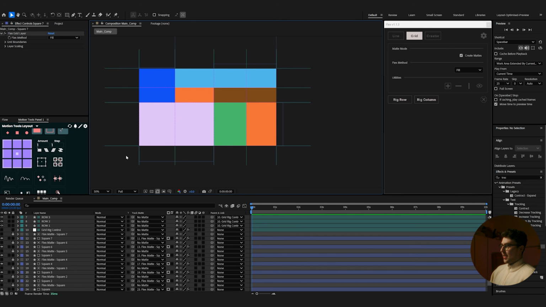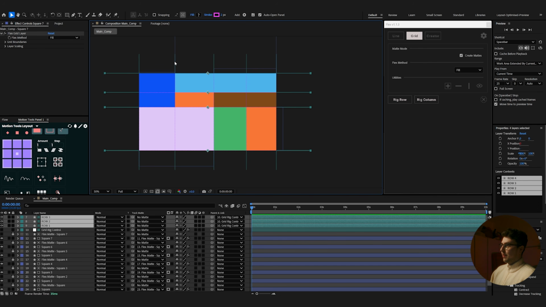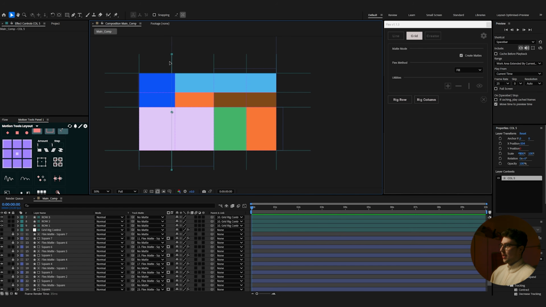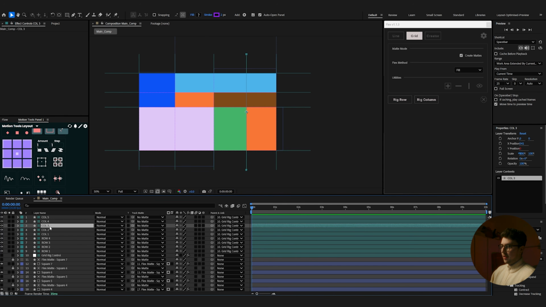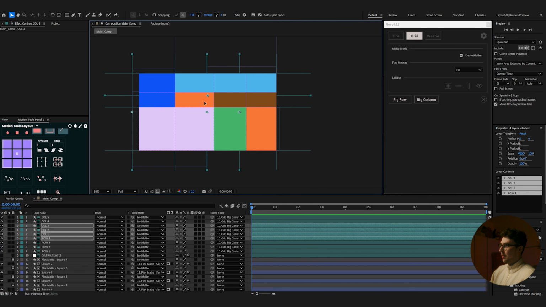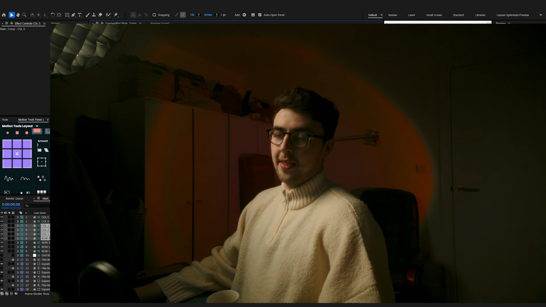So now you can see we have all these lines going horizontal and vertical, and they all basically control the sections that we've made them control, and they're all working perfectly. Yeah, it's as simple as that. So for example, let's say I come here and I select column 3 and then row 4. If I was to just now start moving these, you can kind of see the effect that we're getting. And yeah, we'll come back to that a bit later.